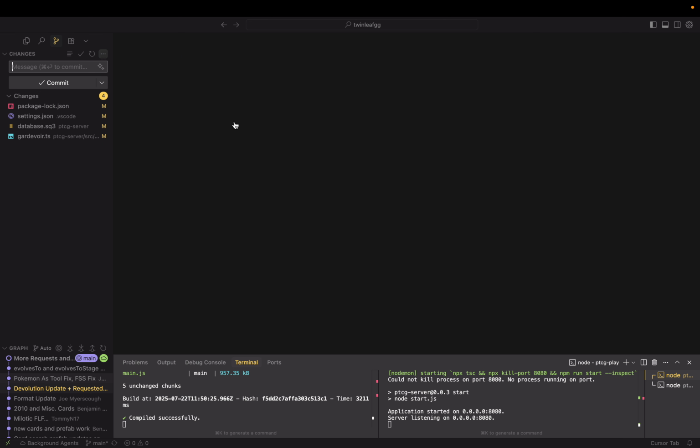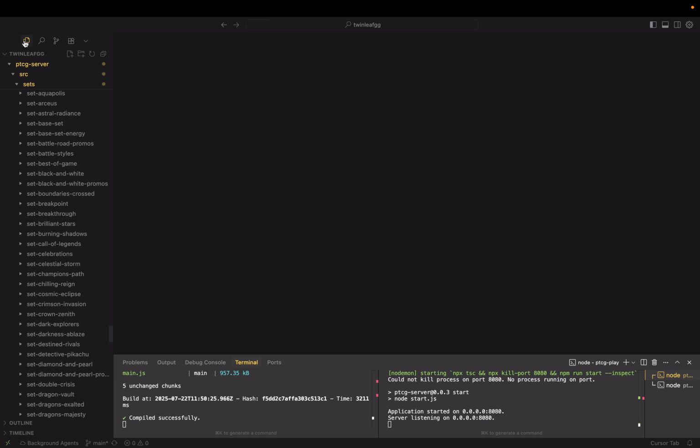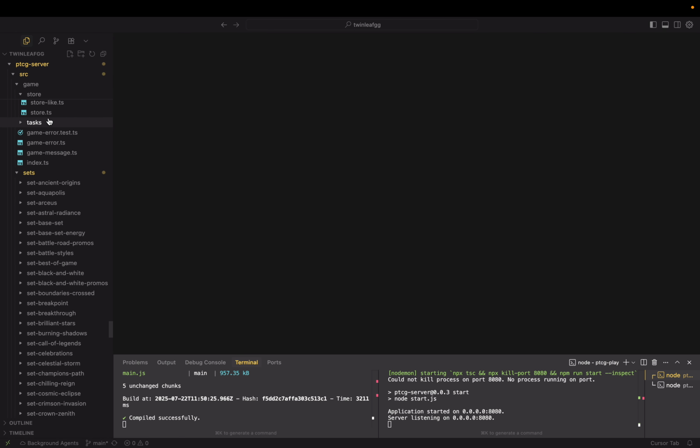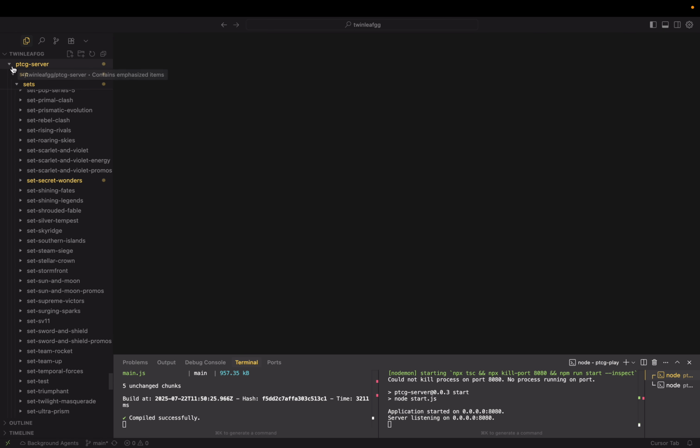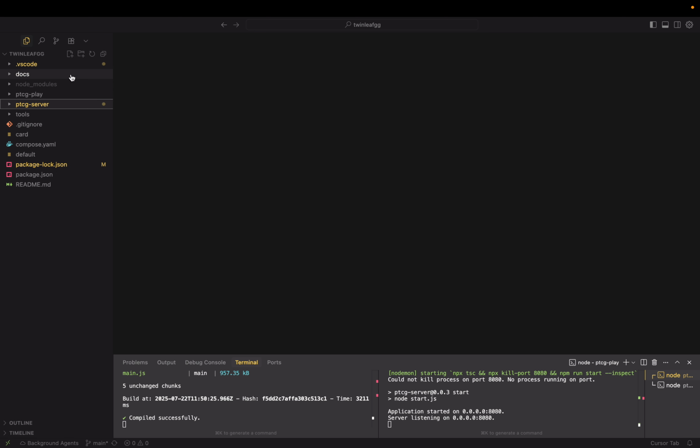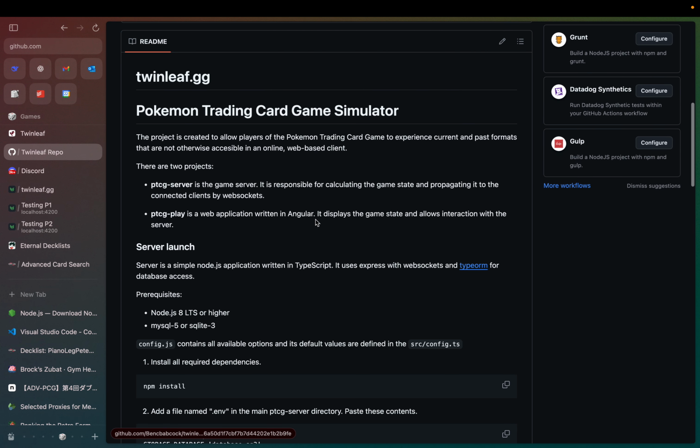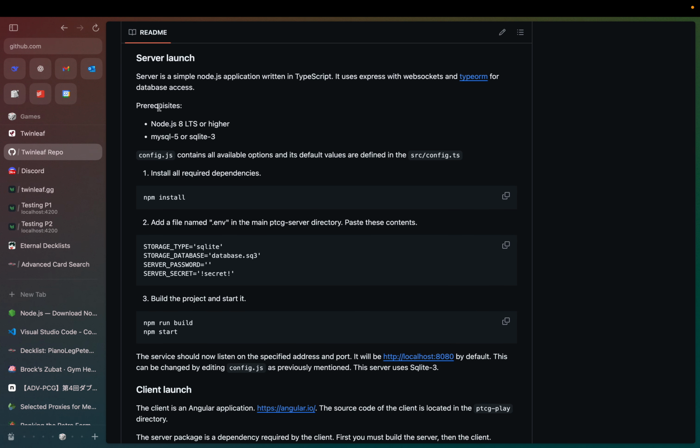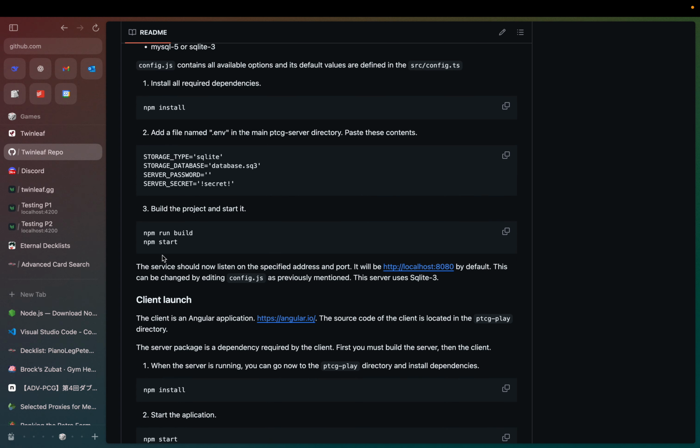you'll clone it, so then it's on your local device. So it's a copy of your copy that's on GitHub of your fork. It'll be there, and then you'll have all the files for Twinleaf. It should probably look like this. Like I said, there's more to setting it up, and that's probably a whole different video. You'll go through all this stuff.